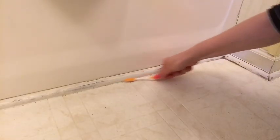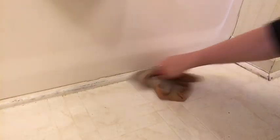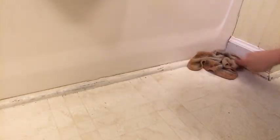Ooh, and by the shower, these are the baseboards that probably need to be repainted and fixed, but you know, we're just grateful to live here and that the church pays for us to live here. So I am just going to do my best at maintaining it and keeping it clean.